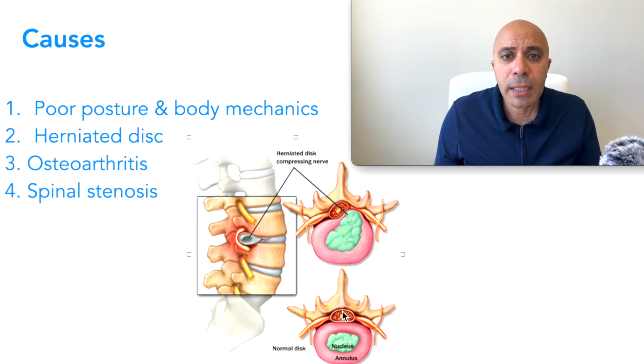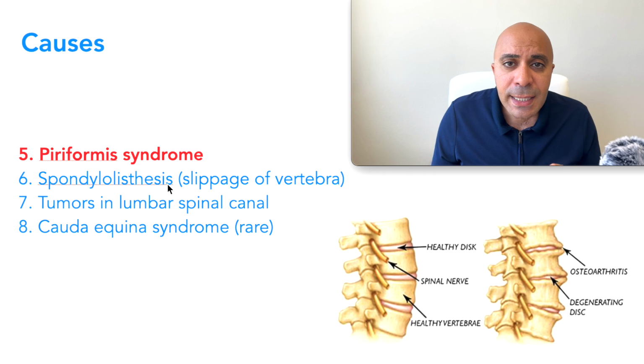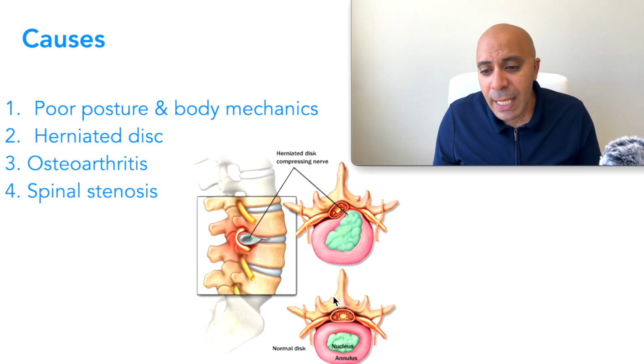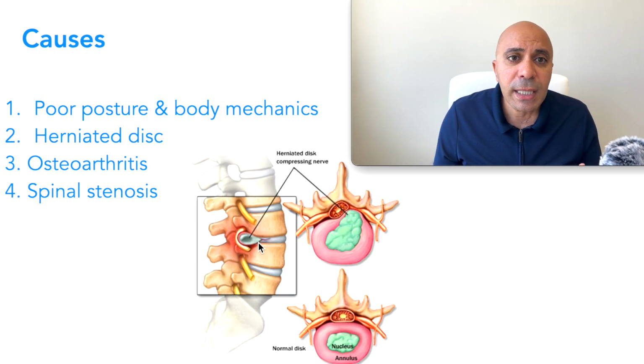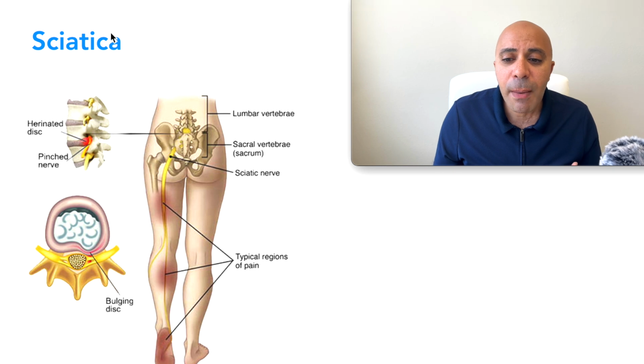The fifth cause, which is extremely overlooked by healthcare providers and patients, is piriformis syndrome. A lot of healthcare providers usually look at the back, looking for a herniated disc or degeneration in the joint or the spinal canal, but they overlook piriformis syndrome, which is a common issue for sciatica that's not related to the back, the spine itself.